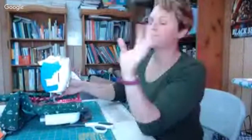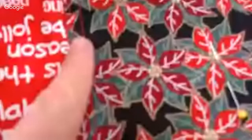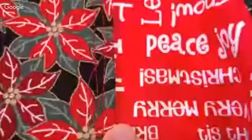Okay, it's not perfect, but nobody's ever going to know, and it looks so good. Let me see if I can show you the double lines. See it? So there's a double stitch. It looks really good on this side, and look, on this side, it's a little bit off. See here? It's not even, but it doesn't matter, because you can't even tell.